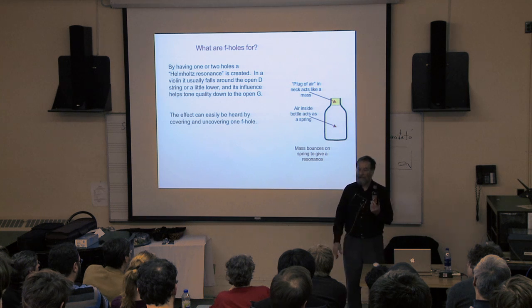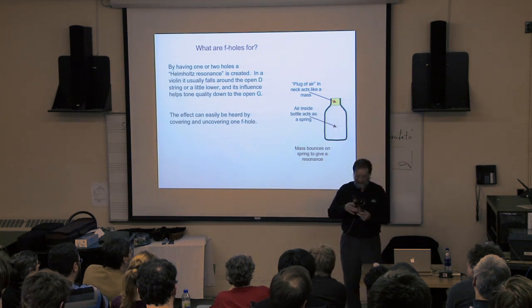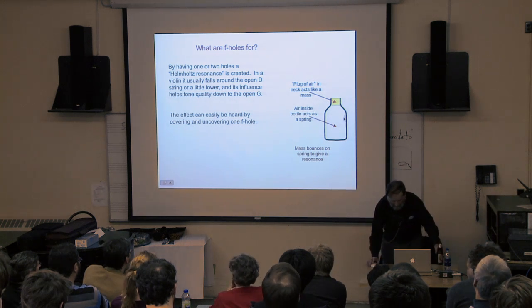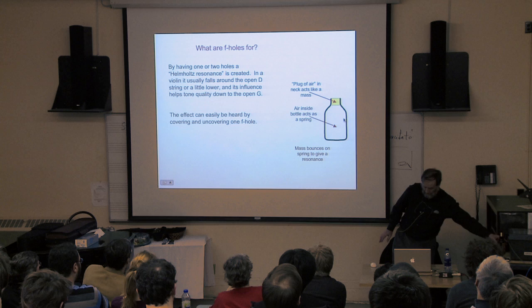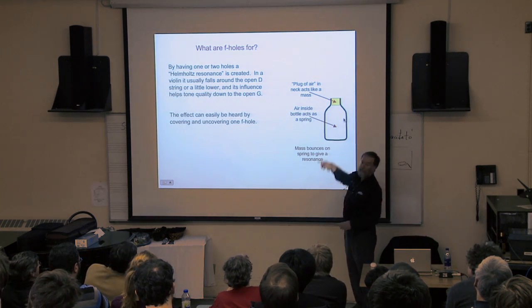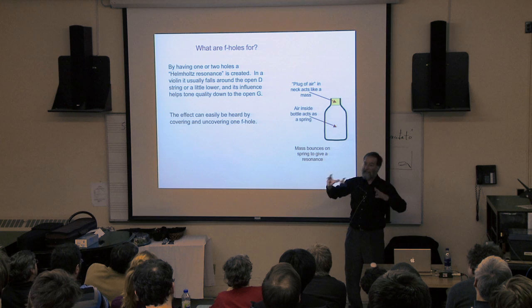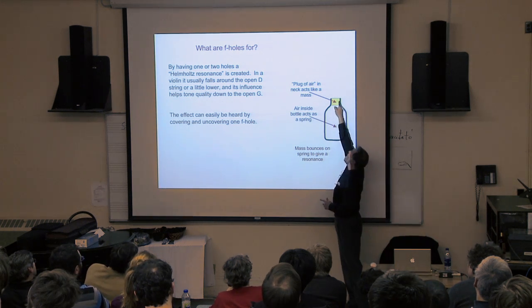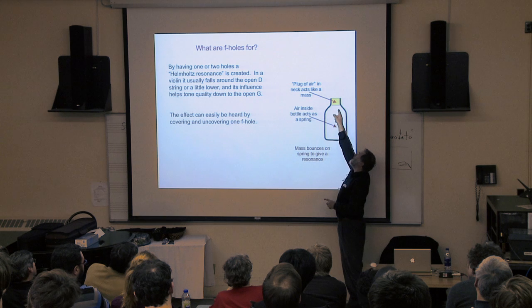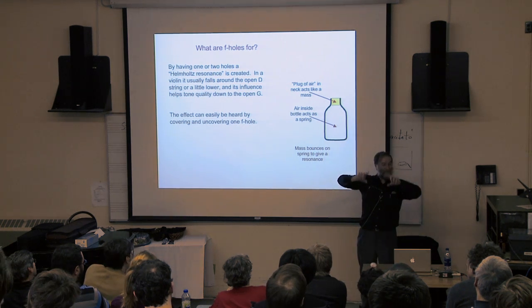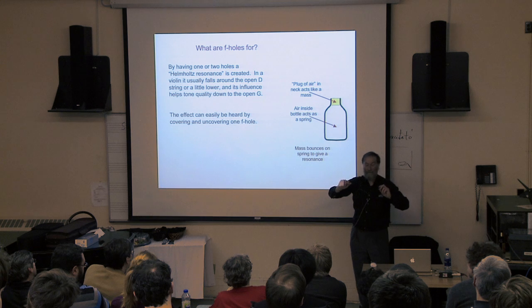Now that's not the glass bottle vibrating, that's the air inside the bottle resonating when you do that sort of thing. So here's a sort of schematic bottle. And so inside the bottle we've got really solid walls and we've got air trapped inside there. In the neck, you can't see it, but there's a sort of blob of air around the neck which you could think of as a kind of loose-fitting little piston cork in the neck.